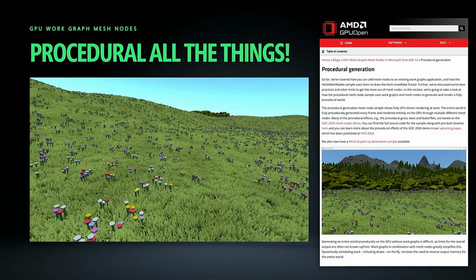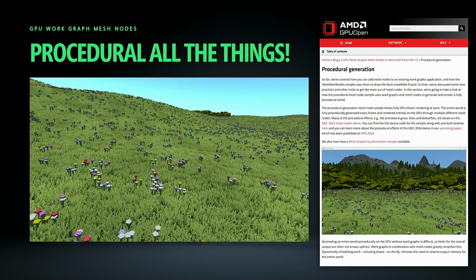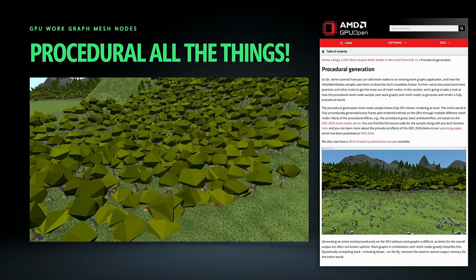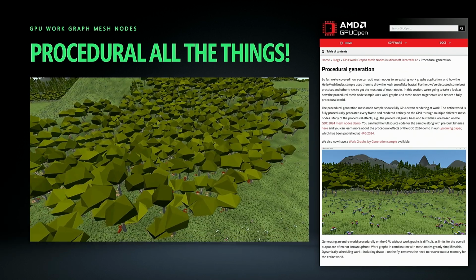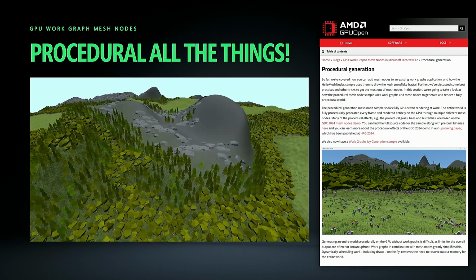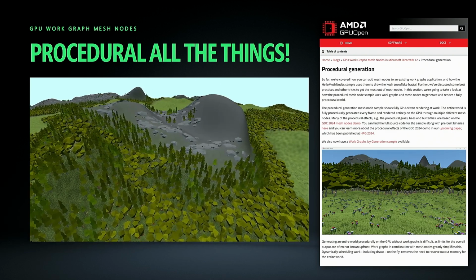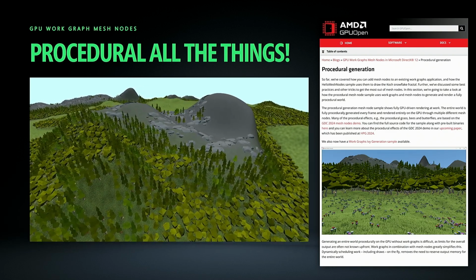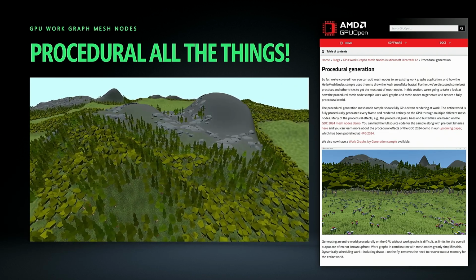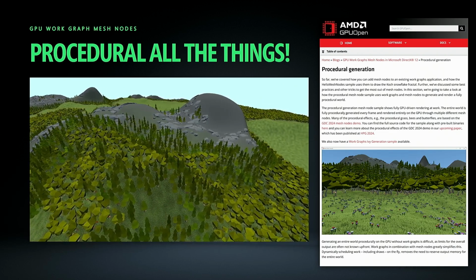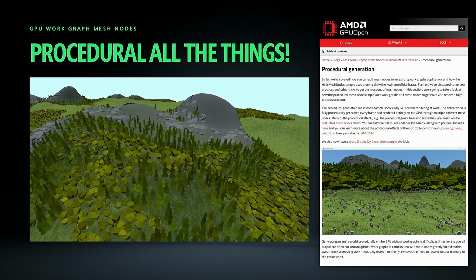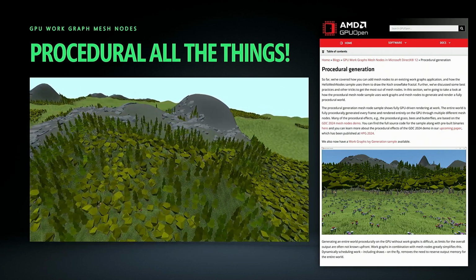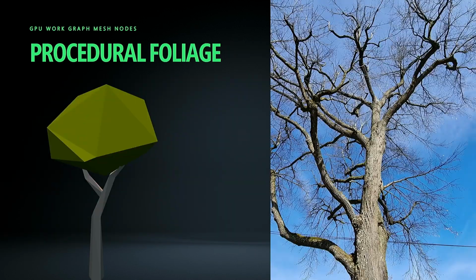That's exactly what we did for our first mesh node sample that we co-released with the mesh node preview, where we have different biomes and a fully procedurally generated world with trees, grass, there are even some butterflies and bees flying around in there. And you can find this sample over on gpuopen.com. Now, there are a few issues with this sample. One is that now that everything is procedurally generated, there is no artist control anymore. So you're completely relying on the algorithm that you coded to generate the world that you want. And the second thing is that we had some trees in there, and while they're quite nice and stylized and fit the art style of the demo, they don't really match their real-world counterparts that well.